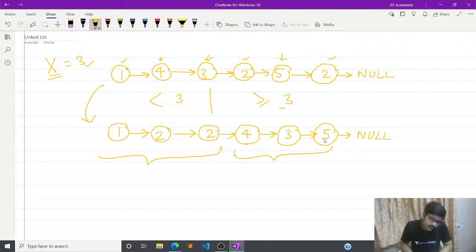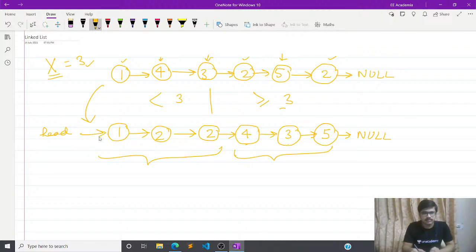So Aditya is saying you can print the values. No, we don't need to print the values. What we have to do is return the linked list. We have to return this modified linked list. So we have to return a pointer to this linked list.